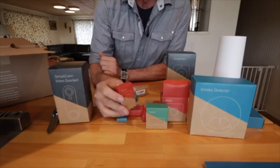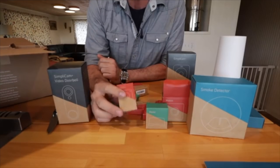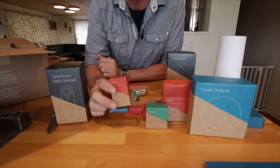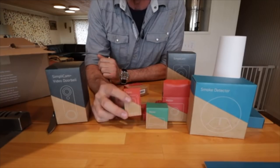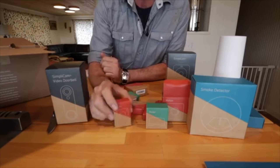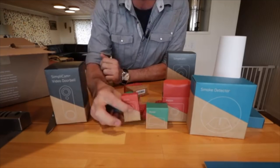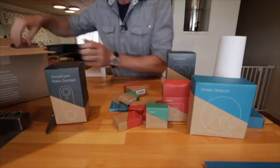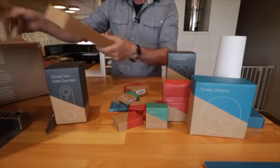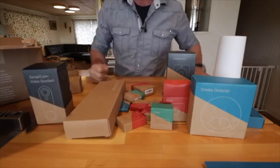The nice thing about the panic button — if she pushes this, it's going to notify emergency services. They're going to be monitoring the system 24/7, and then they're going to call you. If you need service, they can send fire, police, the ambulance, or whatever, without fumbling with your phone. You could just press that and know that help is on the way. The last thing in the box is a yard sign stake. Let's start hooking up and see how it works.